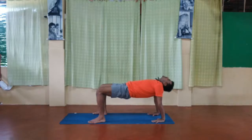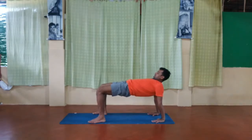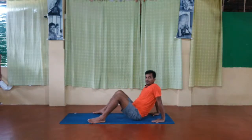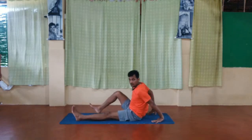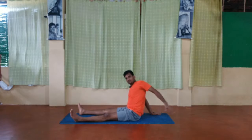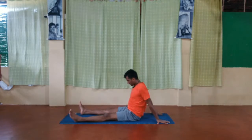I mean tired from the position or maybe the mind is tired, but keep holding. Keep making your mind listen to you. You don't listen to the mind. Now come down very slowly. Relax, legs straight forward and rest your hands again but palms facing back.